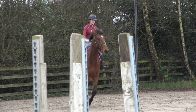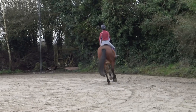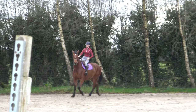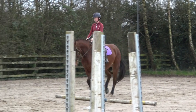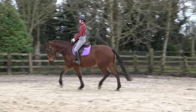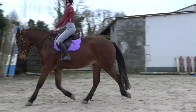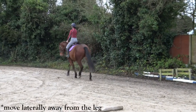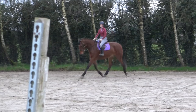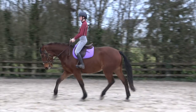Here I'm showing his dodgy steering. There's only so much you can do from the ground - the key is to keep asking and be as gentle but firm as you can. You can't let them run through your hand. When he did turn I immediately relaxed my reins, and having the pole there gave him something to focus on and aim towards. I also teach them to move away from the leg quite early on because it really helps with steering - if a horse is drifting around a corner the go-to is to put your outside leg on, but a young horse doesn't know what that means. Once he understands what I'm asking he's so willing.